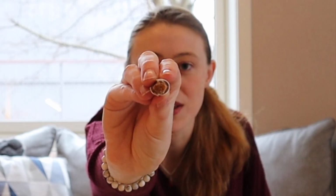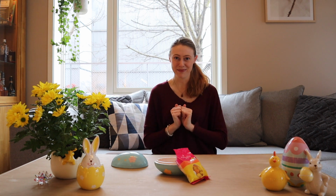It's got a nice roasted almond in the middle. The chocolate to nut ratio is a lot better on this one than in the marzipan one. I don't know if you can see, but there's the inside. I don't think kids would like this, but it's great for the adults. Let's move on to our final taste test item of this Norwegian taste testing session. And then we will move on to the limited edition, very secretive Easter item.